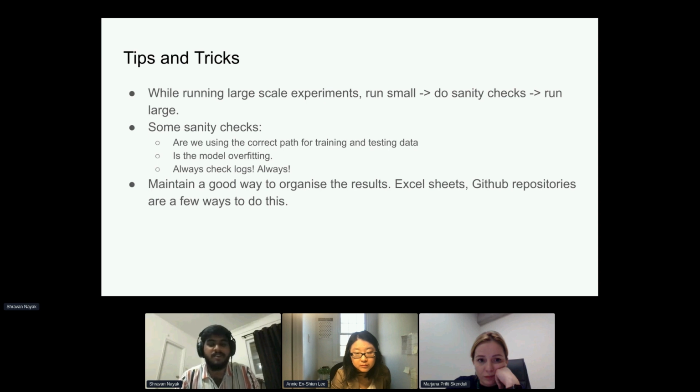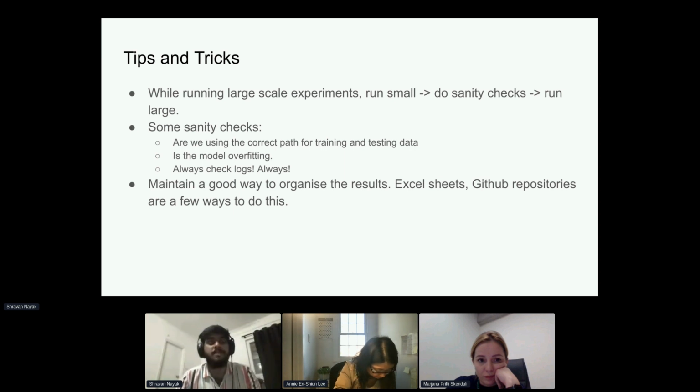But we found out that the paths were slightly incorrect, since they were written programmatically, and that is why it was achieving a very high score. It was one of those extreme highs followed by a downside. So it is very good to double check the paths you have given in all these experiments, because they can easily go wrong when you are running large-scale experiments.